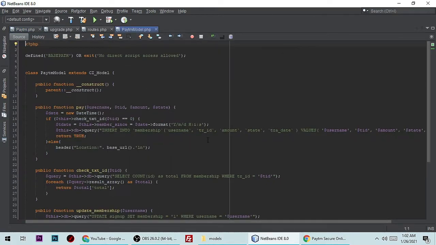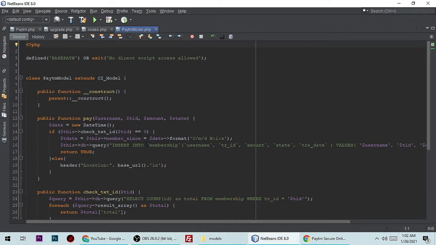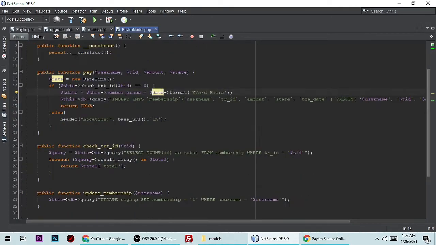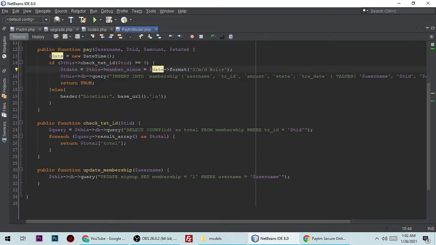So let me open it here, and here is a query, right? Insert query to insert membership, transaction ID, status, and something like that. Okay, and you can redirect to a base URL.